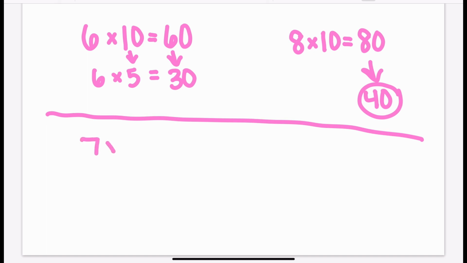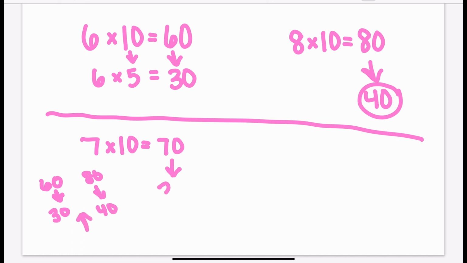Okay. Now let's look at what happens when we have an odd numbered digit multiplied by 10 or by 5. Okay, so for the example earlier, we talked about 7 times 10 and we said that's 70. Okay, but when I go to half it, sometimes these can be more difficult to half than our even digits. However, 70 is still an even number, so we can half this product. The way that I think about this is, okay, the 10 before that is 60, and I know that half of that is 30. The 10 above it is 80, half of that is 40. So I know that this product must be in the middle at 35.